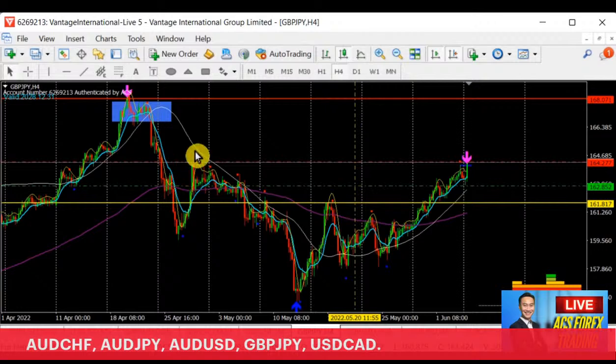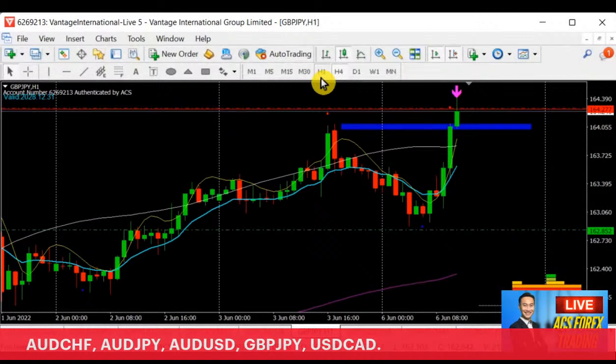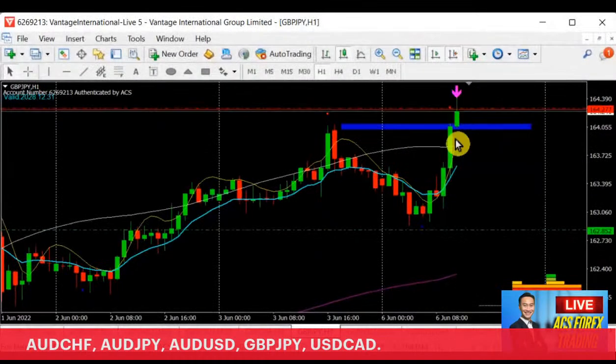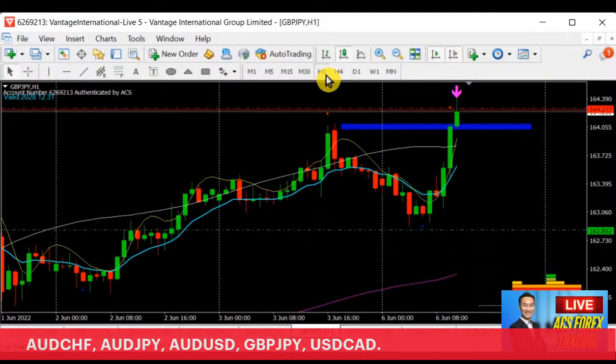So basically, pound yen. I'm still waiting because I'm waiting for the testing of this resistance. This part here is the resistance, in this range here. So I'm waiting for this H4 candle right now to retest. As you can see, we lower down into the H1 time frame, we are testing the resistance here. Like I say, we are very near 1 hour to H4 opening. Usually 1 hour to H4 opening is very sensitive, so this is where I will always hang on my trade. I will wait for the H4 opening to conclude whether I should enter for a selling in pound yen. This is something that I will always pay attention to.